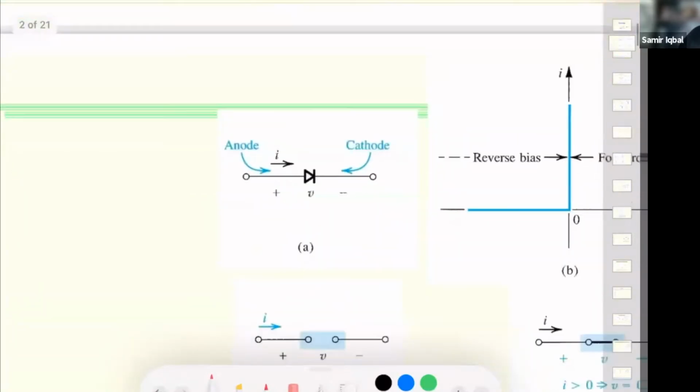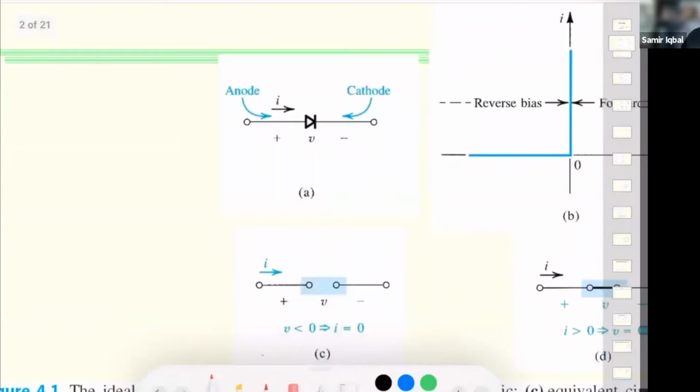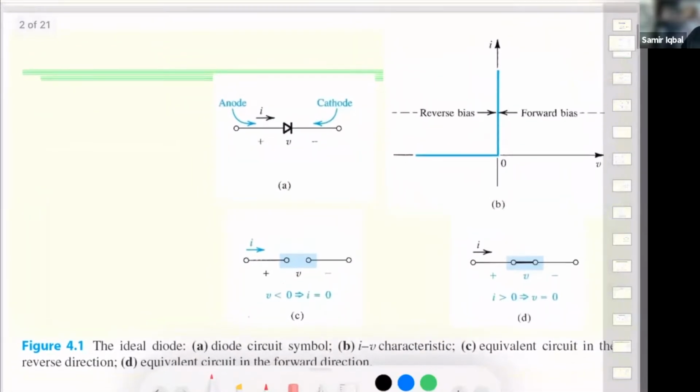And in the most fundamental form, we write a diode like this, a triangle with a line to the front. We have the notion of what we call forward bias and reverse bias, depending on if the positive terminal is connected to the anode and the negative terminal is connected to the cathode. So cathode is that line side. If this is connected to the negative terminal and this to the positive terminal, we call it forward bias.